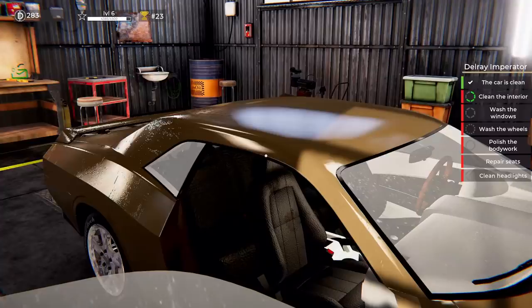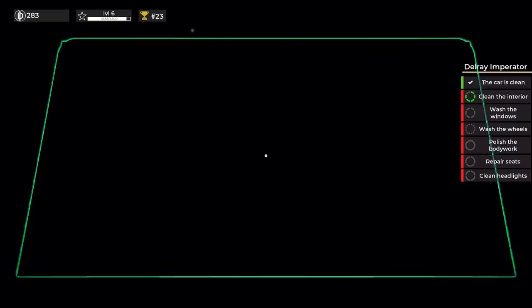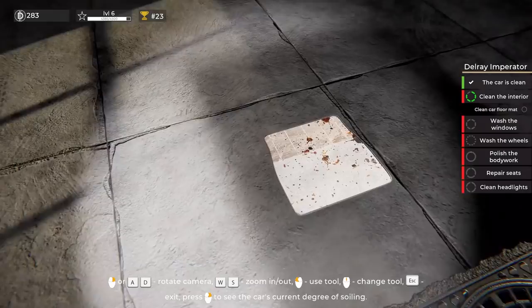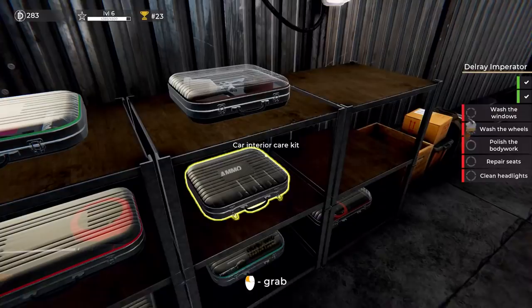Look at that. You know, let's get into the boot while we're here. Oh yeah, close that up. Last one. Oh, that was the fastest I've ever cleaned any of these interiors before in my whole life. I can wash the windows now.